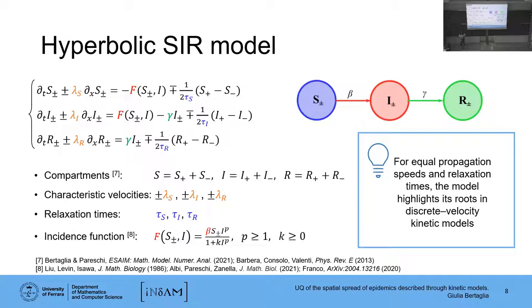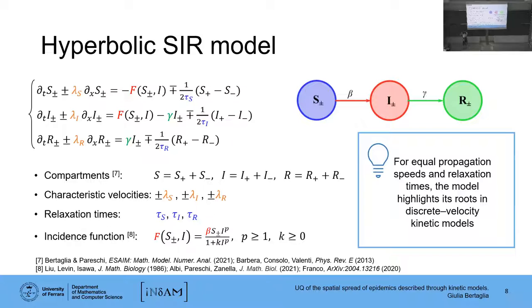Can you say what the motion is, so are the people moving? Yes, we consider just a one-dimensional structure of the domain. And so we consider that people can move either in one direction or in the opposite direction in this domain, like a periodic particle. For example, like a highway.